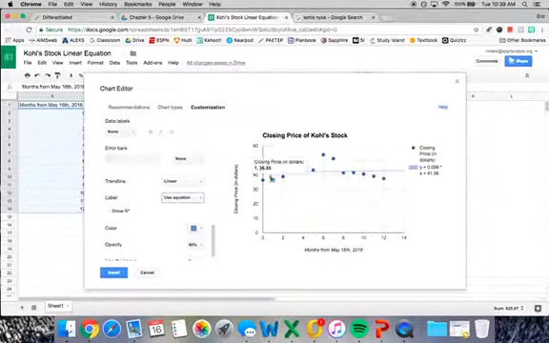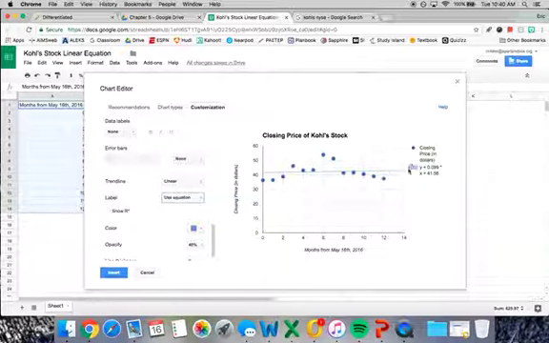So what this is called is a trend line. And a trend line is basically taking all of this data and creating an average or a mean of the data and turning it into a trend line, meaning what type of trend is this data having? Is it trending up? Is it trending down? What's the average of this data going to be? And then it makes it into an equation. This is something that you'll learn how to do when you get into algebra, but right now I'm just introducing you to what a trend line is and how you can use it.